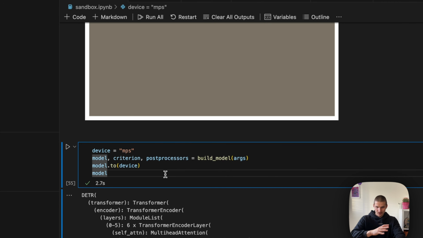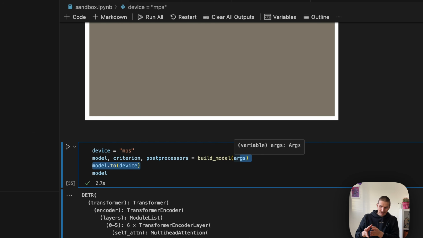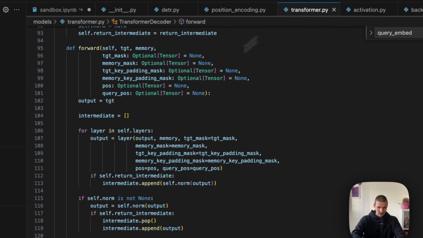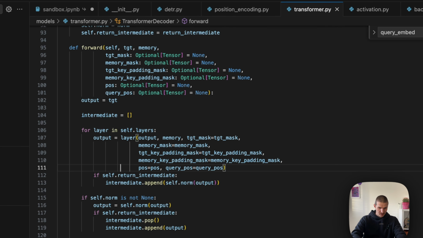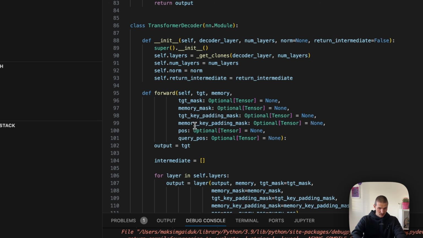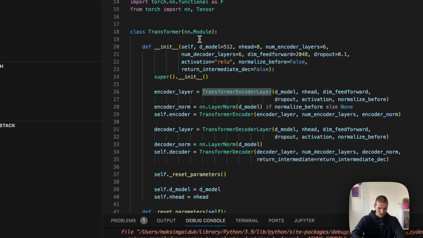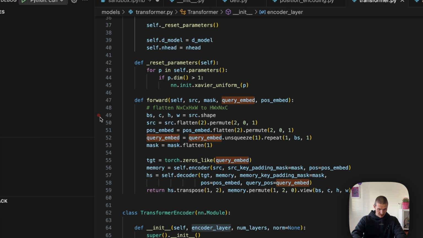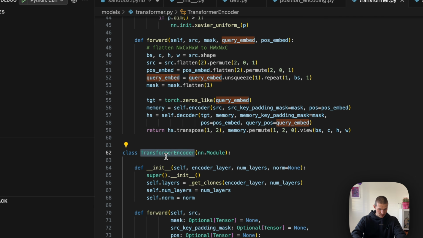Okay, I've returned to my cell with just calling the model again. So this was quite quick because we just had the encoder layer and decoder layer, but we've seen the shapes of input and output. Now let's dig deeper into the actual layers as well. Let's take a quick look at how they are constructed. We have this encoder here, which gets the encoder layer as an argument. So let's remove this breakpoint and look at the encoder itself.